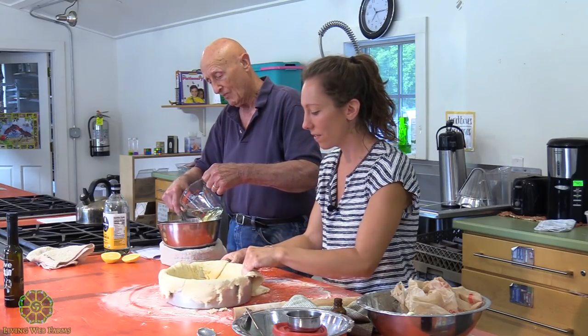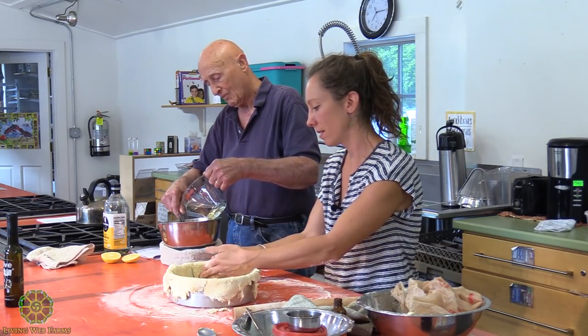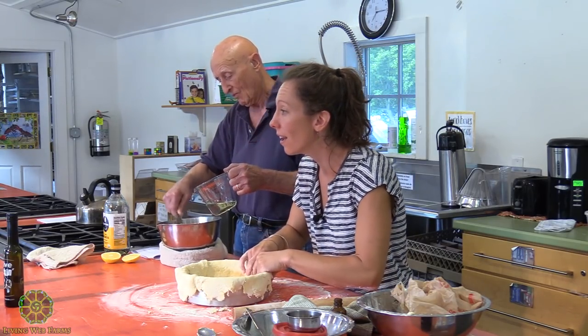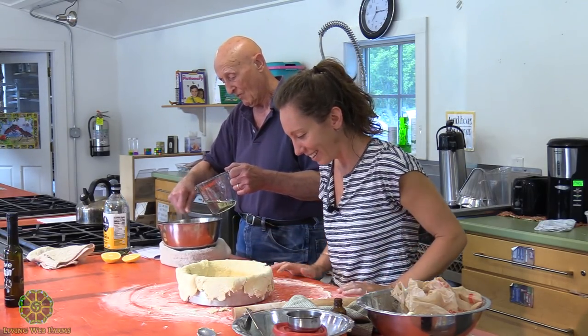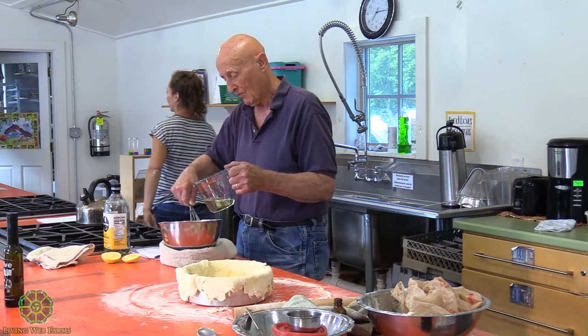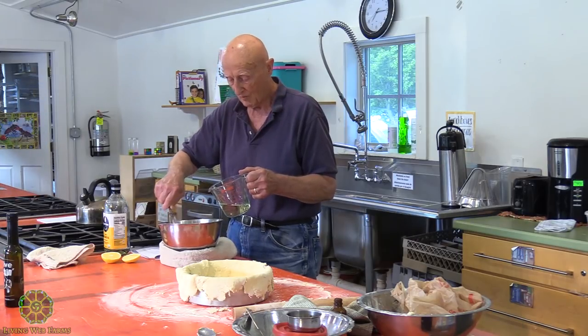Well, we don't have anything to fill it with, but we're going to. Garlic pie. Are there any other questions? At this point, we're just sort of finishing our project.